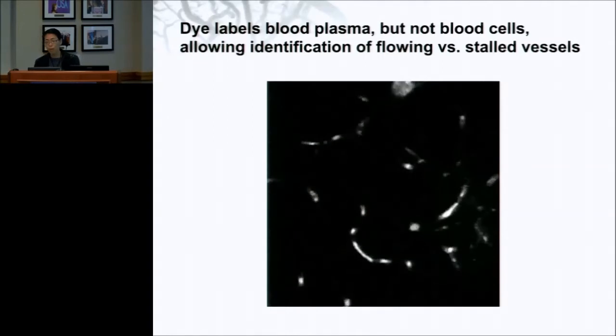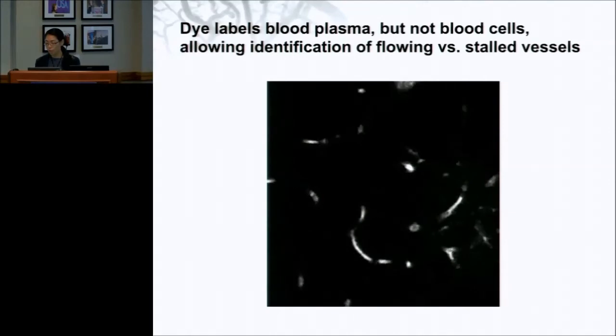When we started this work, one of our students noticed that in a healthy brain, most of these vessels are flowing and flickering like this, so you can actually see the motion. But she noticed that in a few blood vessels in the brains of these mice that have Alzheimer's disease, she noticed something like this. Here you see a shadow of a cell that seems to be stuck, and it's not moving. It turns out that there are lots of these stalled vessels in the brains of these mice.